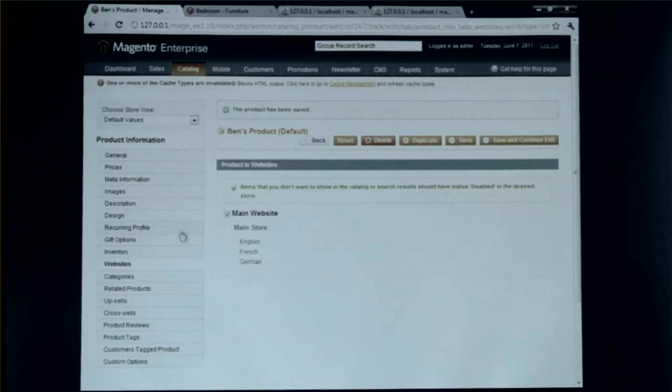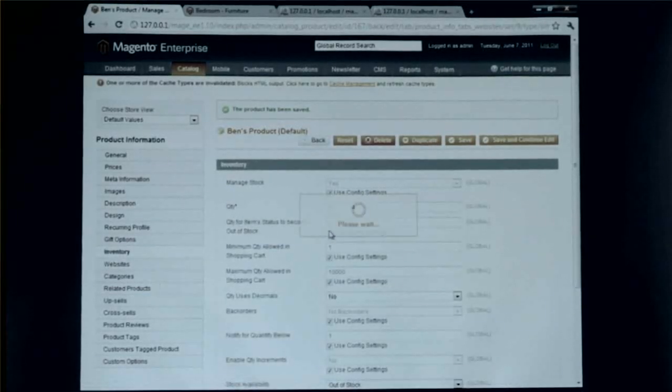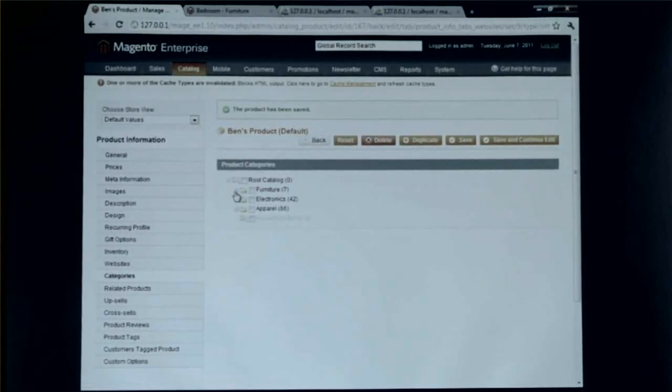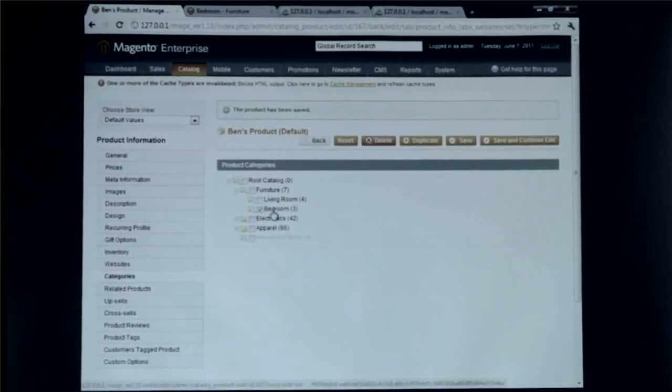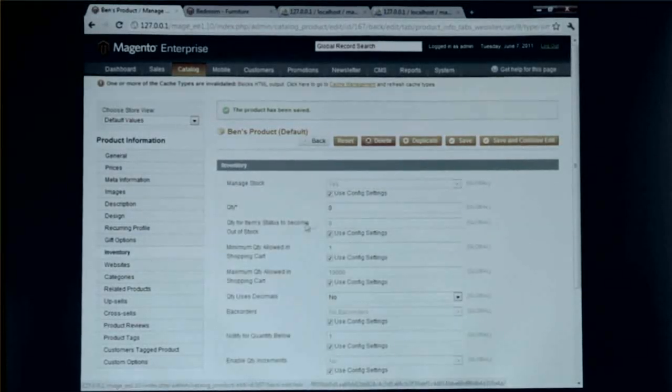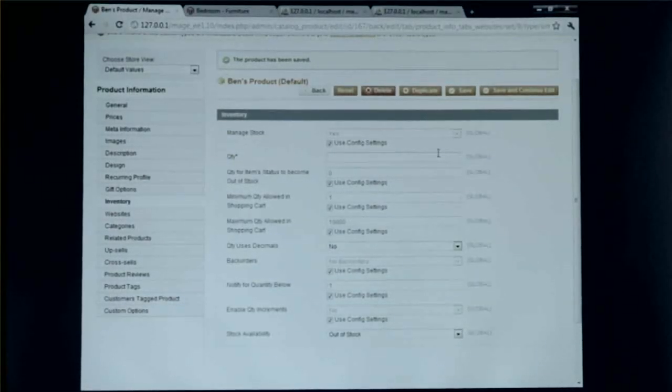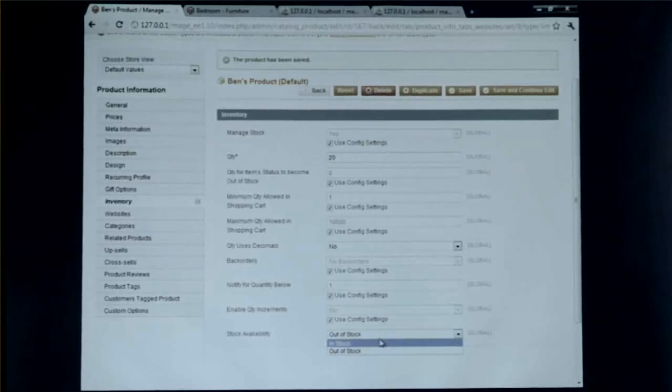Huh. Well, maybe if I look under the categories, I know I've got that right. I'm pretty sure. No. There we go. Oh, okay. So I'm assigned the bedroom category, and I've assigned it to the website inventory. Yeah, inventory. You need to change the Inventory, and there's a couple things here. Inventory 20, and there's this little flag down here, in stock, out of stock. That one will annoy you several times before you remember to think about it.